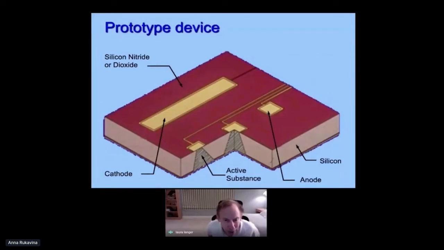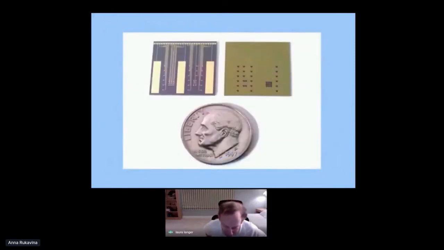You can have these wells where you put active substances in and then cover them, say, with gold or platinum alloys. They'll stay in there. They'll be stored in the well until you take the cap off. And you can do that by an electrical signal. So let me just show you some pictures. Next slide. Here we have a picture of one of these early chips that John designed. You see the top view on the upper left and the bottom view on the upper right. Next to it is just a United States dime, which is our smallest dime. Now this is a small flat chip, but as I'll show you soon, you can make them any size and shape. You can even make them injectable.